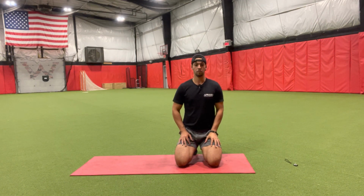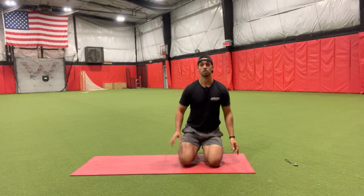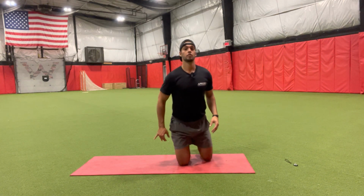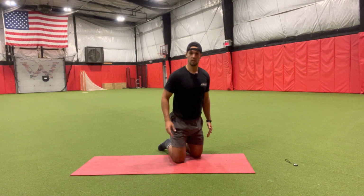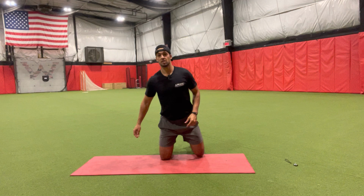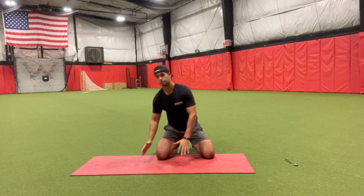So the first thing that we're going to do is open up our hip into abduction, or the motion of going outward. We're going to do that with something called the frog stretch, or the modified frog stretch. I'll get a diagonal, I'll get a few different angles for you so you can see this. The biggest thing, always to your tolerance. Some people are going to be able to start wider, some people need to start narrower, feel it out.